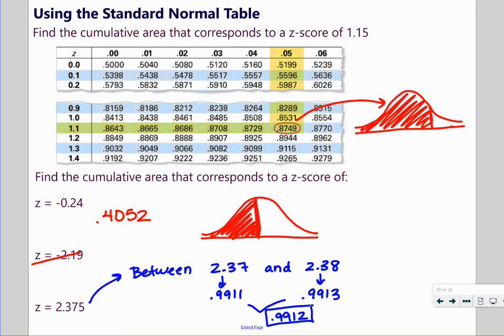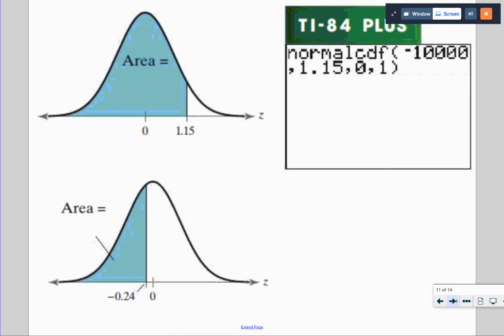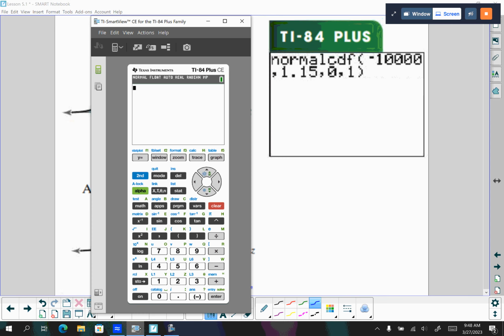Okay. You can use your calculator to calculate these as well. Honestly, I think it's just as quick to find it in your table. But technology does give us a few extra decimal places if you actually need it. So I can show you how to do that real quick if you want. It's also a way to check what you're finding in your table if you like to.